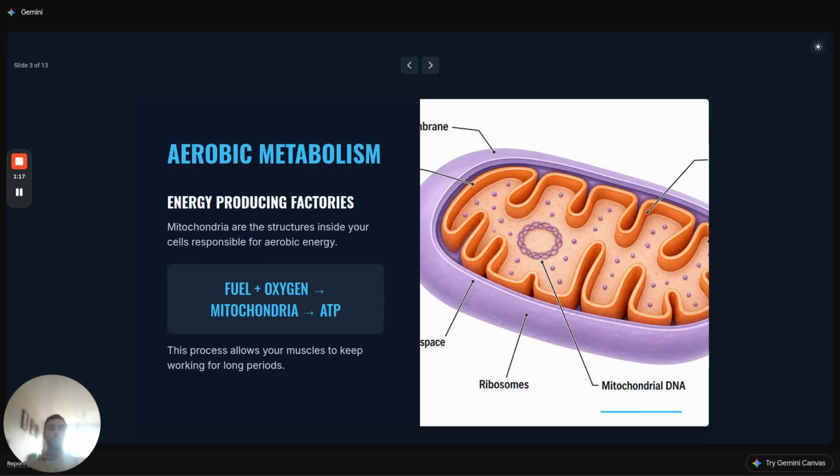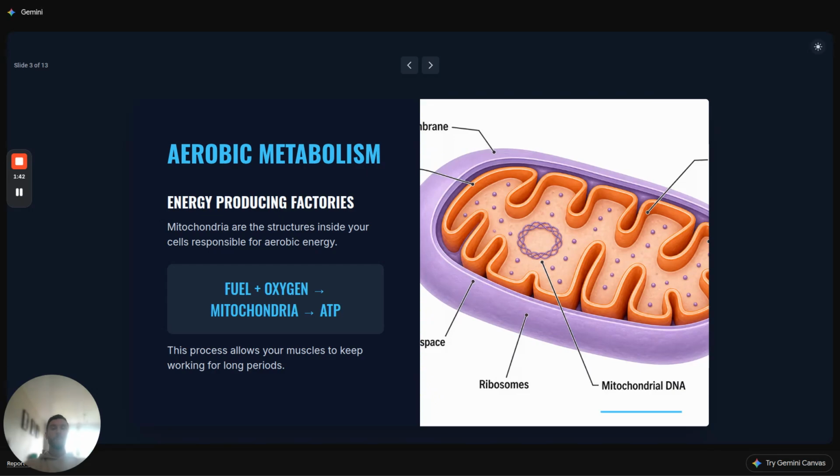Aerobic simply means using oxygen, and this is where the process gets really interesting. So you breathe in oxygen through your lungs, the oxygen then moves into your bloodstream, your heart pumps that oxygen-rich blood around your body towards your working muscles, and at the same time your blood is also transporting fuel that your muscles can use, mainly glucose from carbohydrates and fatty acids from fat. Once that oxygen and fuel reaches the muscle, they can be used by the mitochondria.